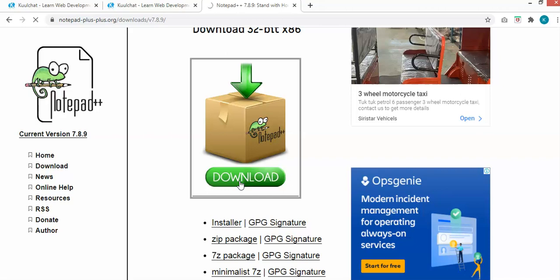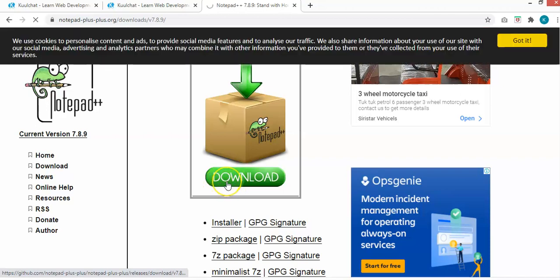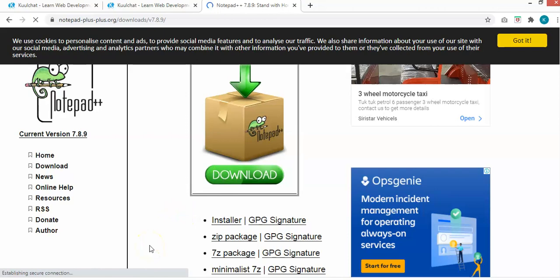I have Notepad++ on my machine already, so I don't need to install. But for you, now your download will start. Once the download of the installable file is done, the installation wizard will take you step by step until the installation is done.